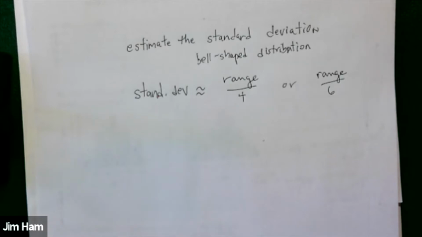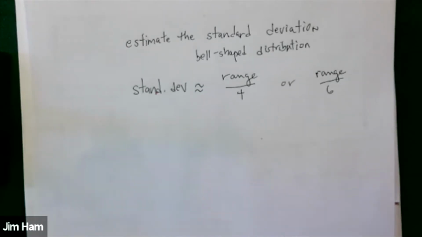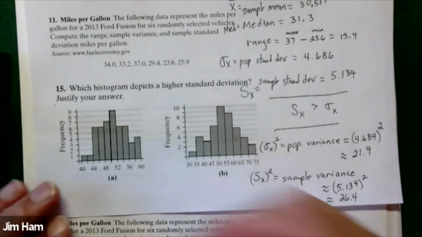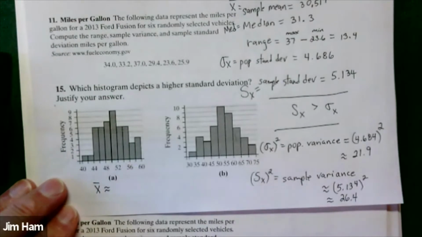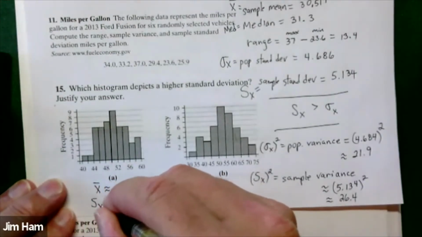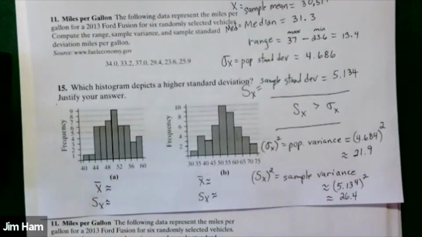So that's what we're looking at here. And so the standard deviation and the range should be related in some way. They both give measures of spread, of dispersion. All right, so in each of these cases, let's calculate the mean. And this is just going to be an estimate. And let's calculate the standard deviation. Now, we don't have all of the actual raw data to type into our calculator, so the best we can do here is estimate. And this is a good exercise because it helps you to understand what these statistics mean. So I'll do the first one, and then I want you to do the second one and then answer the question.